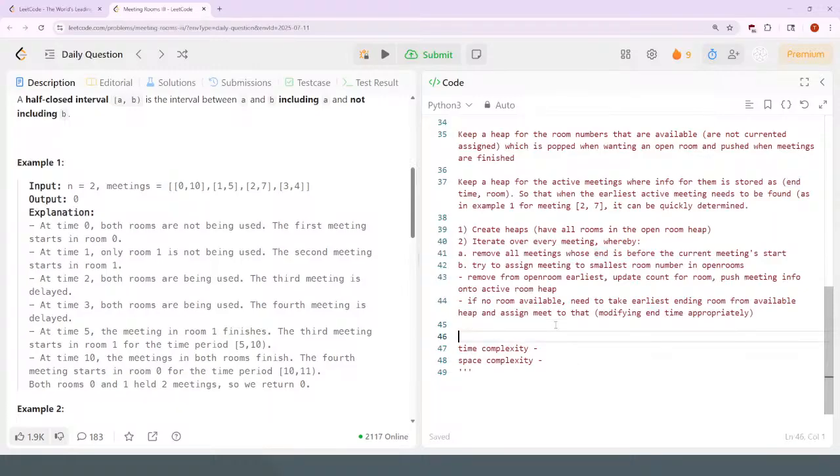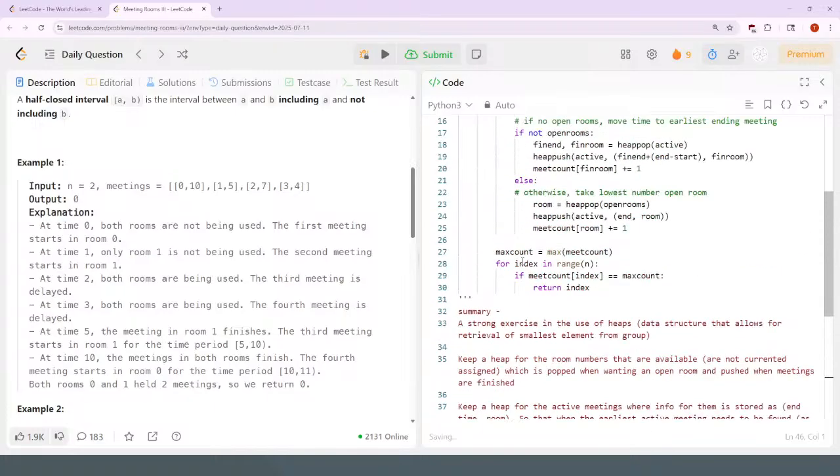And then lastly, after the loop, determine the highest count of meetings in rooms, and return the earliest room number with that count. So that was this part.